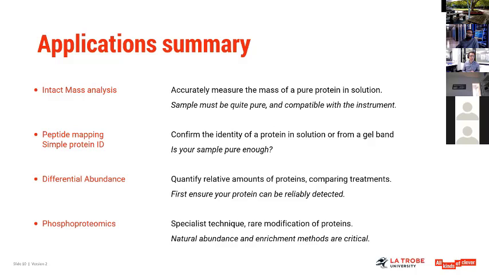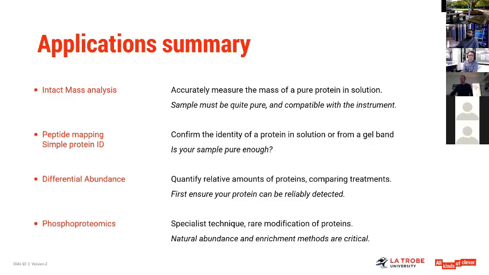For peptide mapping in simple protein ID, the second technique, here you'll confirm the identity of a protein in solution or from a gel band. So this would get you that real confidence that you've got the right thing and you can move ahead with your other experiments. And in this case, you just want to make sure that your sample is pure enough that we'll get lots of signal for it.